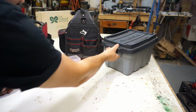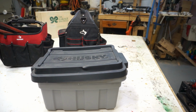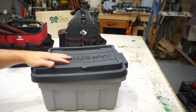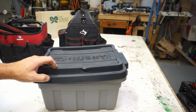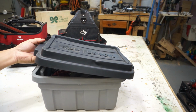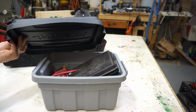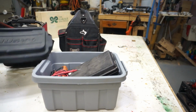So this last box here was on my list too. I wanted to have a small little box to stick in the toolbox in the back of the shop truck, and I thought this was kind of nice. It fit in there, so I could keep things that I wanted a little bit more protection than letting it be banging around in the back of the box. So I got this, and it had a bunch of screws in, and I said I really just want the box, not the screws, and they ended up dumping all the screws out. They're miscellaneous screws, so I didn't care. I really wanted the box, because this is probably about a $7-8 box when it's brand new at the store.